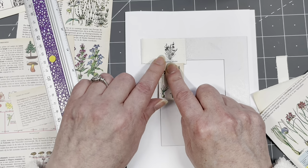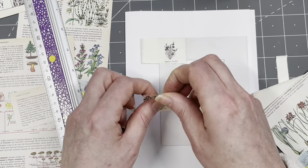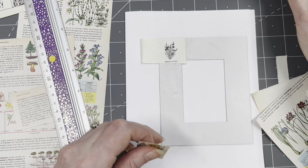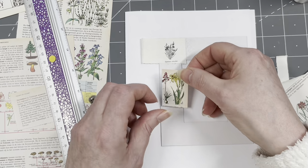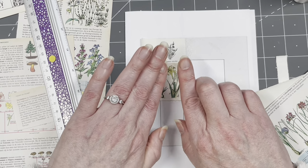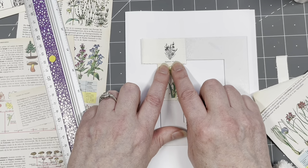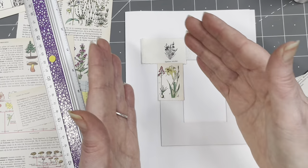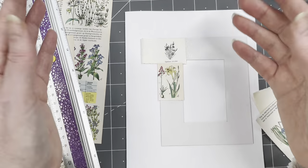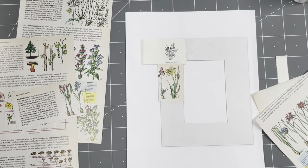Now, there will be some lines that are meeting up, and these are the perfect spots to have a piece of washi tape on, or what have you, or a label. Just some more decorating. I was thinking about making them a little bit longer and then folding them over. That would be lovely. I tried it, but it's a lot of work, because you have to take into consideration the corners here and the corners there. It's a whole thing. Believe me. So I decided not to.